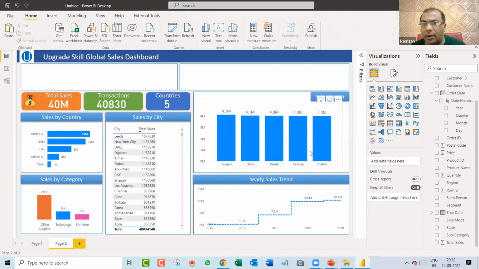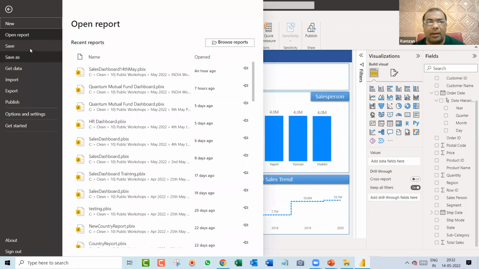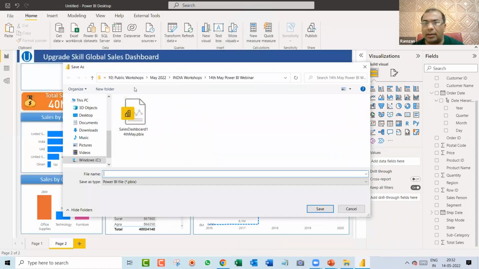How do you save a particular session? Session means you are saying this file? Then Control S, your favorite option, Control S for save, and it will ask you a file name, and then you can click on that.